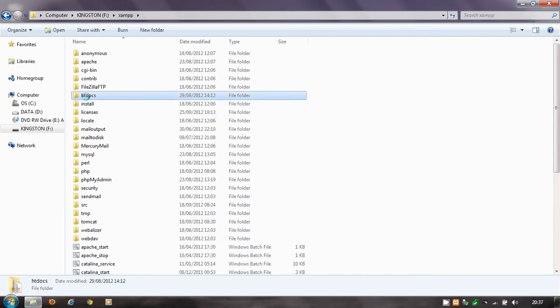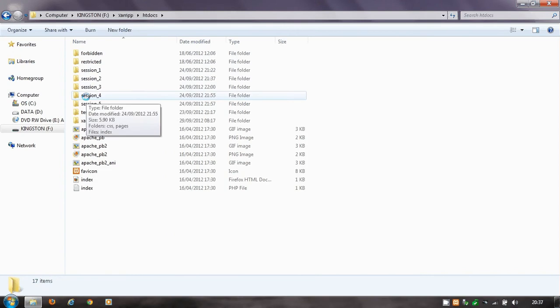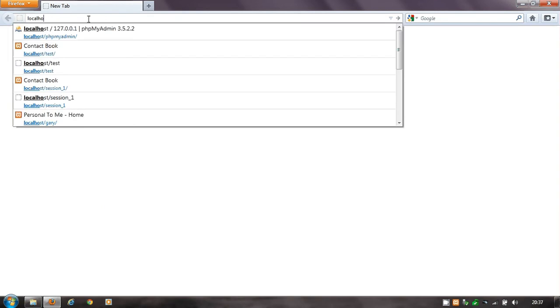I use Firefox for most of my work. I also use Edge, and I also have Google Chrome. I've got this opening up here. Remember, it starts with localhost, and basically imagine that when I type in localhost, that's looking to that htdocs folder. So if I want to refer to my session 1, I have to put session underscore 1. Now I've typed it incorrectly there. I forgot to put the slash in. Session underscore 1. Press enter.